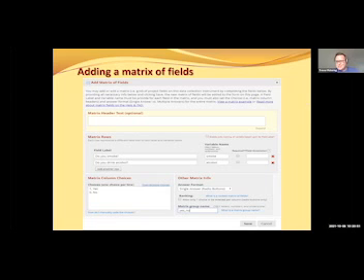So as much as you can, make life easy for yourself as far as setting up the survey and having the participants take the survey. If you're going to have a section with a lot of questions that have the same type of answer, true, false, yes, no, or if you're developing maybe a Likert scale and you have 5 questions about depression or something like that, a great way to do this is by adding a matrix of fields. You will see that there is matrix header text. This will be the header text for that particular section.